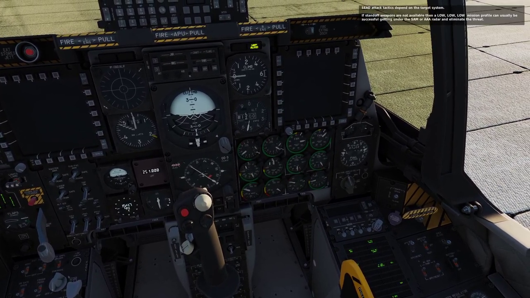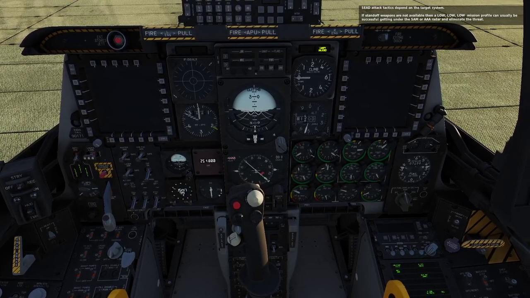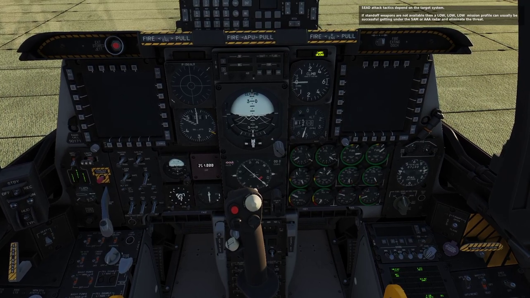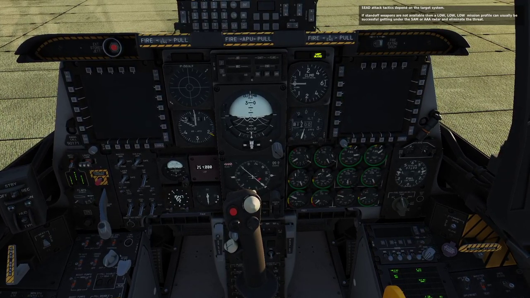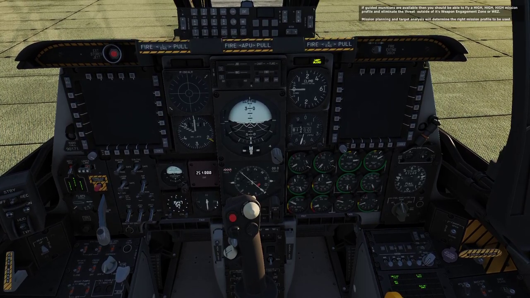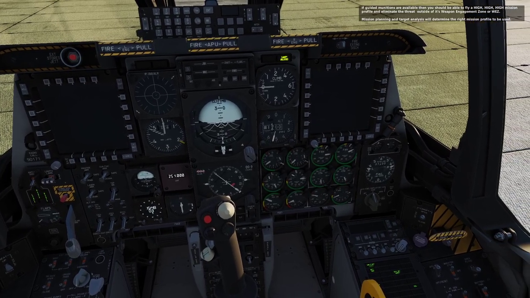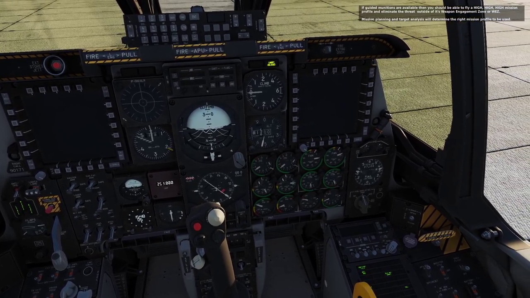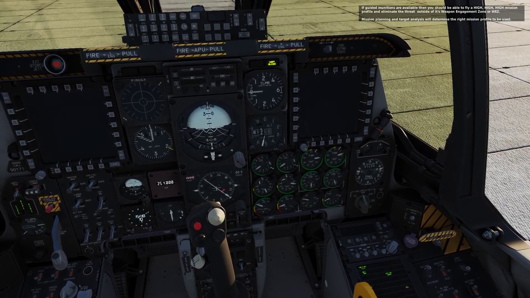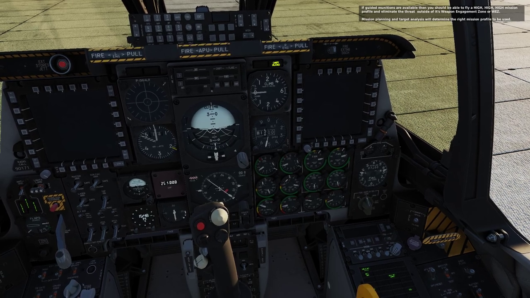SEAD attack tactics depend on the target system. If standoff weapons are not available, then a low mission profile can usually be successful, getting under the SAM or AAA radar and eliminating the threat. If guided munitions are available, then you should be able to fly a high mission profile and eliminate the threat outside of its weapon engagement zone, or WEZ. Mission planning and target analysis will determine the right mission profile to be used.